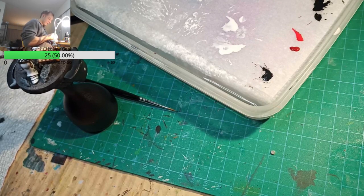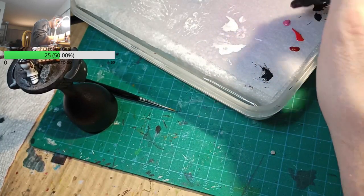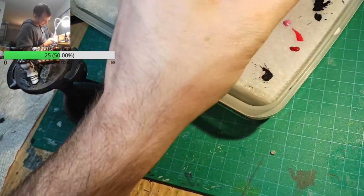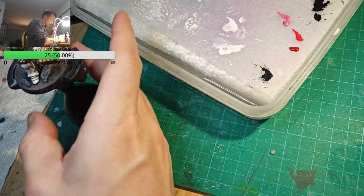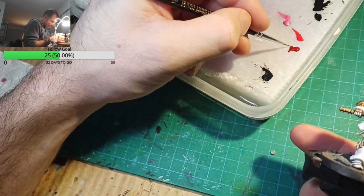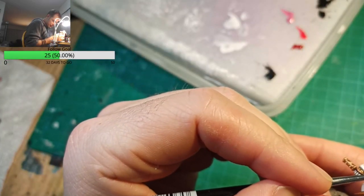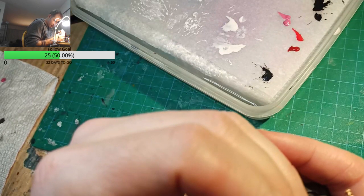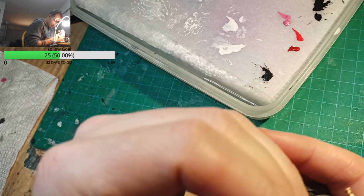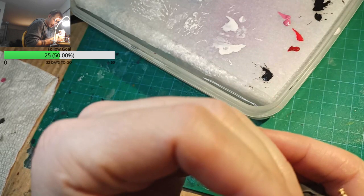Everyone who's into painting knows what a wet palette is, you know? Oh, that's too much pink. Whatever. It doesn't matter. That's way too much pink. I'm not making any colors here. I'm doing the gems on their little things here. These annoying little bastards here. Like lapel gems, or whatever you want to call them.